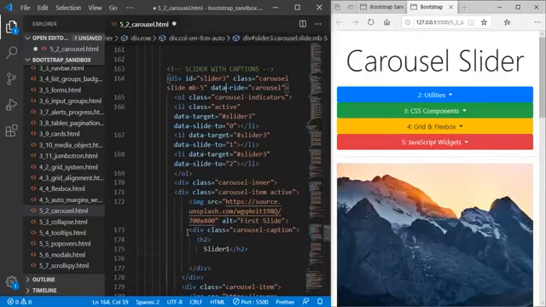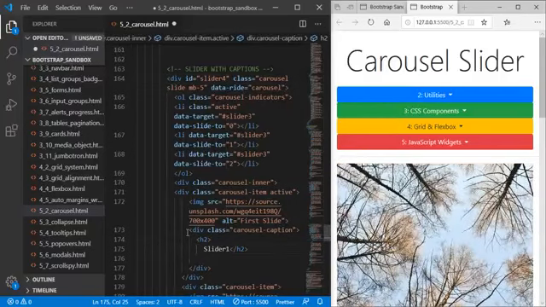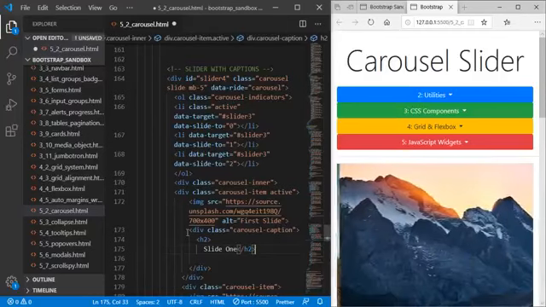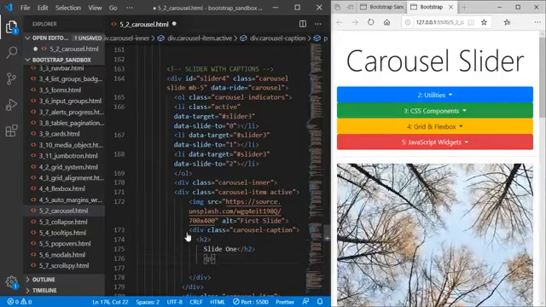By slider 1, it just came to my mind we should also change the ID. So it's slider 1, or let's say slider. Okay, now what I have to do is just add a simple paragraph of some lorem ipsum.